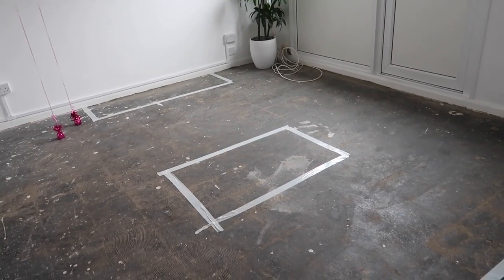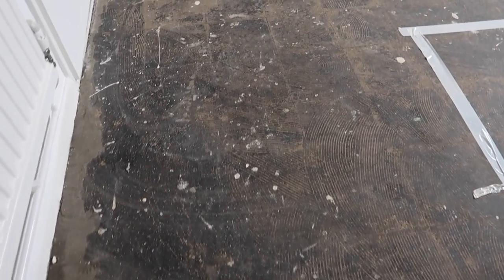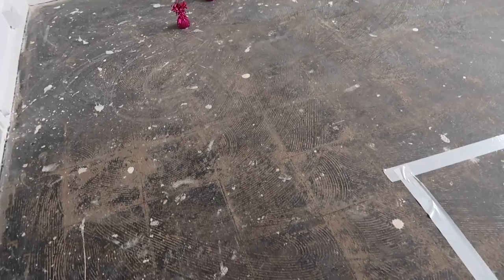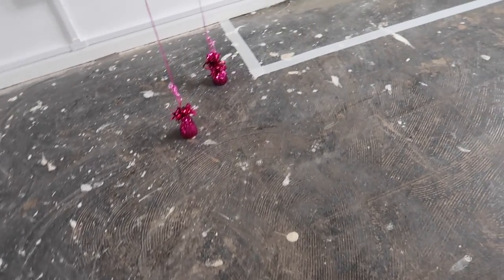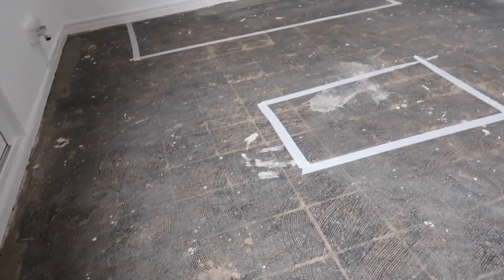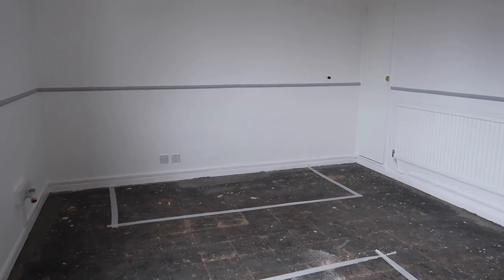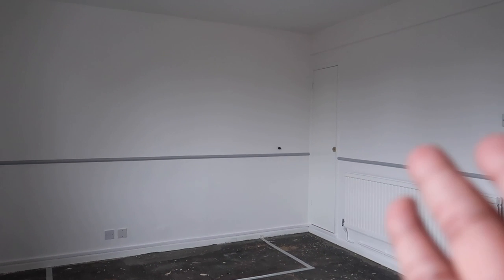I'm going to take all of this out because they are going to put the floor in. So this is what the floor looks like — every time I come here I clean and mop it, but it's still bare floor. The dust is all gone. I think that's the TV cable over there. I'm standing literally where the plant was. That is the side of the room and also my walls — I might probably go over the paint again.